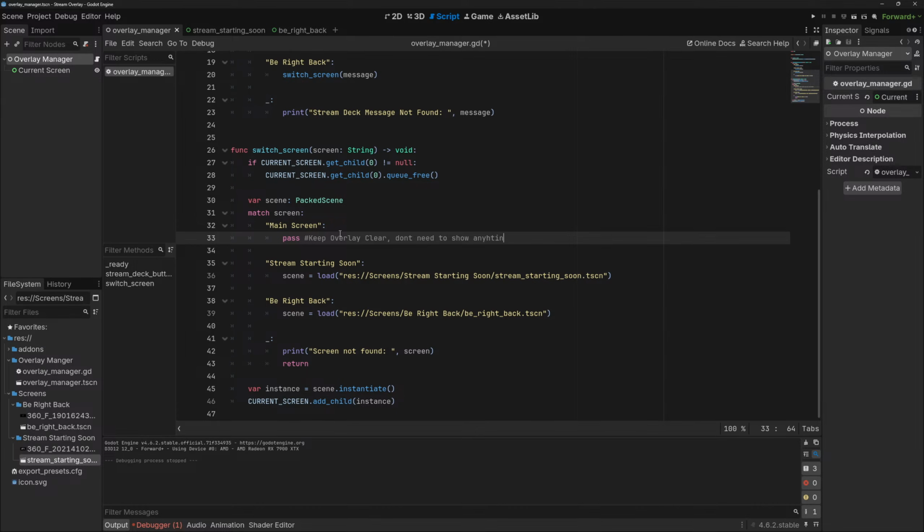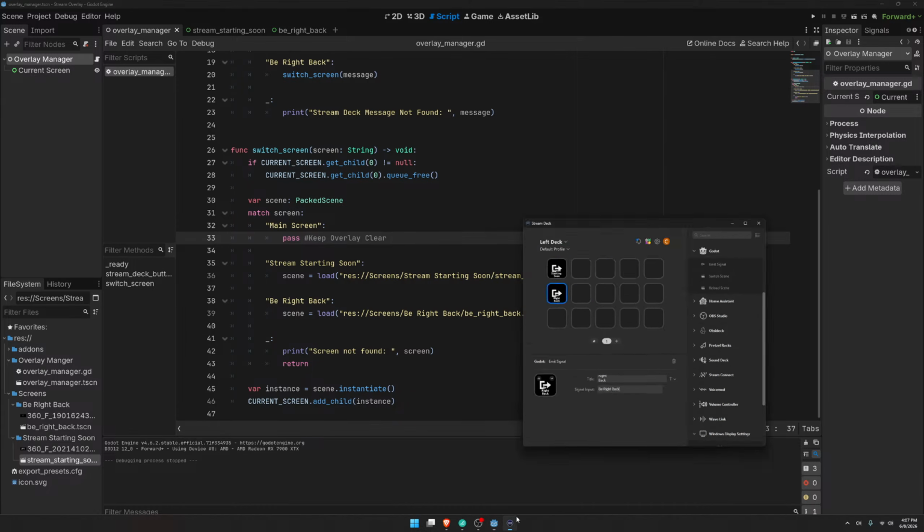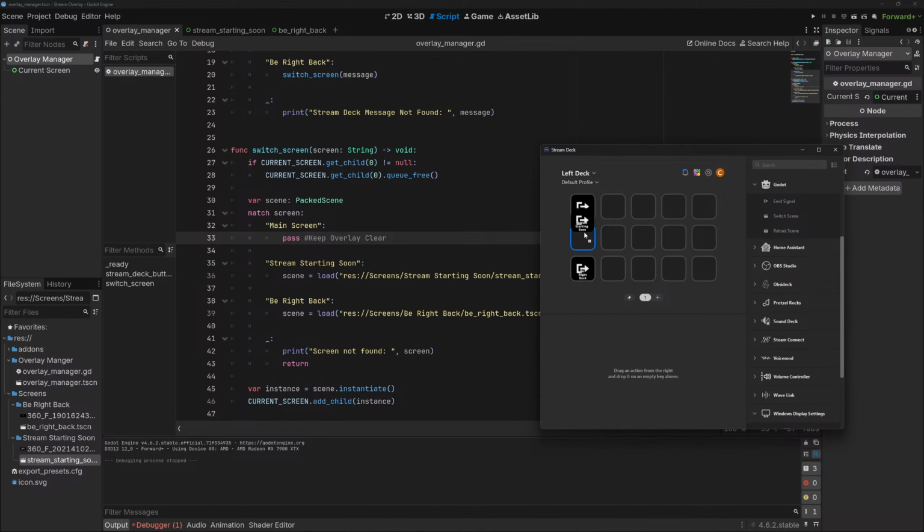Anything really clear? Yeah, that'll be clear enough. Oh, wait, I need to actually add the button here.